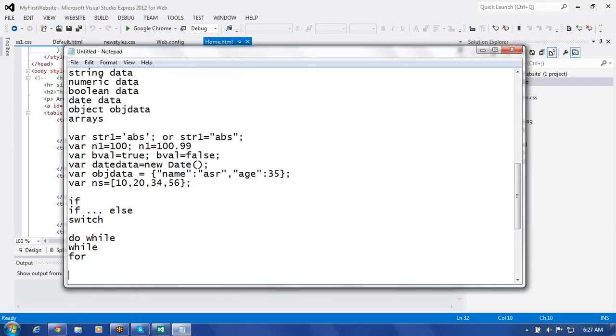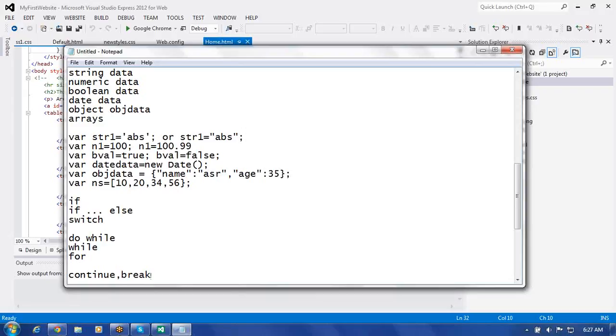In the loops, if you recall, we use a continue statement. Similarly, we use a break statement sometimes. In the same manner, here you can be using continue as well as break, even within JavaScript loops. So JavaScript contains selection statements, if else or switch. Depending on the requirement you can use. In the same way, you have do while loop and for loop even in JavaScript. Just like C#, how we use them, in the same way they can be used. And we can use continue statement as well as break.